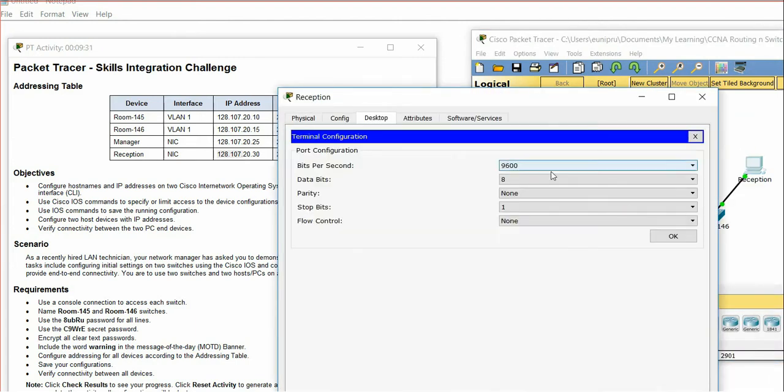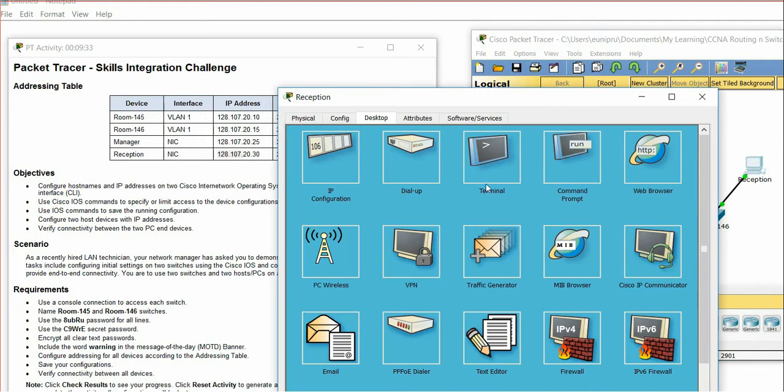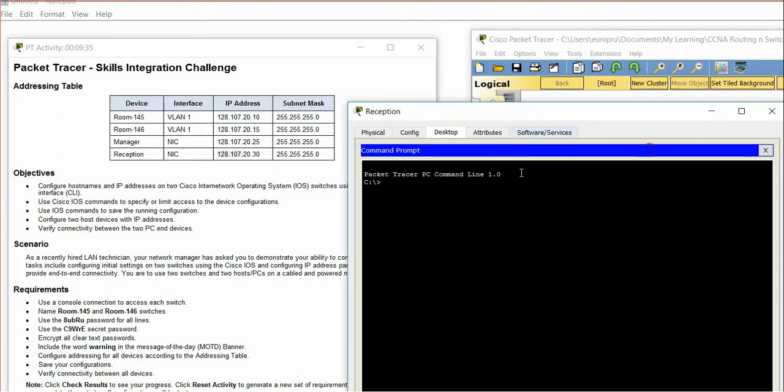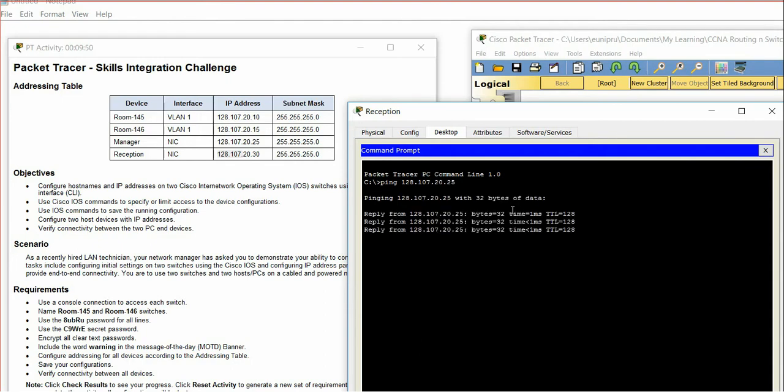We're going to do the same from our reception PC. We are going to ping the PC in the other room, which is our manager PC, 128.107.20.25. Our ping was successful.